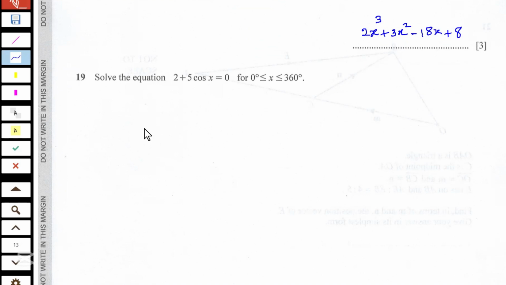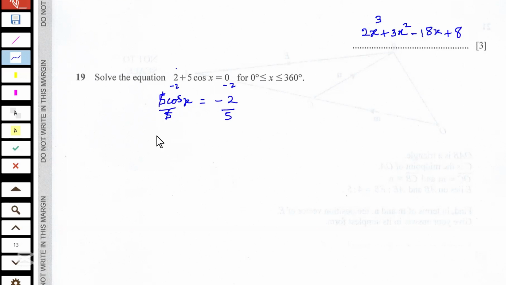So we can actually rewrite this as 5 cos x equal to -2. So the positive 2 moves to the right-hand side, becomes negative. We have 5 cos x equal to -2, or you can subtract 2 from both sides. Then we will now say 5 cos x equal to -2. So dividing both sides, to make cos x subject, I have to divide both sides by 5. You can cancel out the 5.